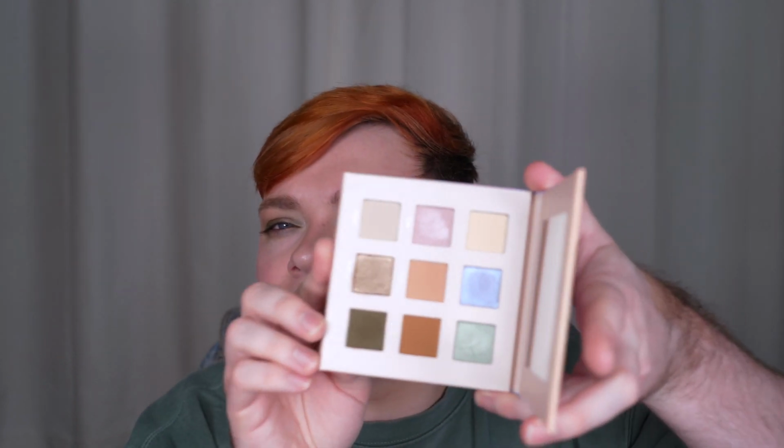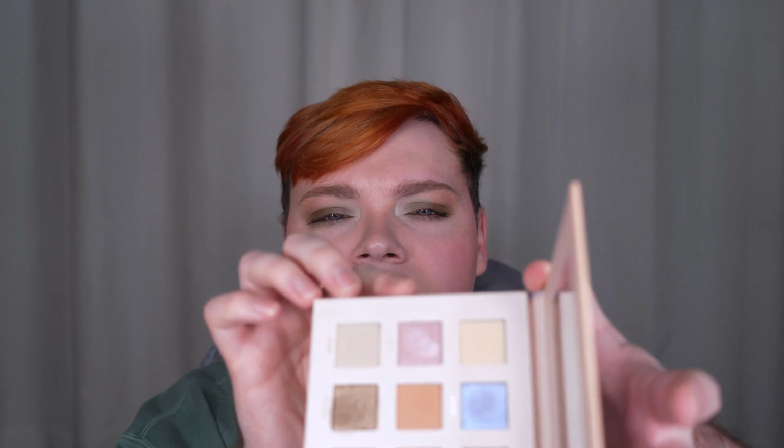So yeah, I don't know. Personally, I think I would have changed the shimmers in here. Maybe I would have had this rose one be a little bit more rose goldy, more on the bronzy side, because it really just comes off as straight up a white because it's so icy. And something about this blue is a little bit too spacey and icy as well. I feel like the shimmers are just a little too icy, that's all. Maybe a little bit more gold with them. But I'm pretty happy with how the look turned out overall. It just took some adjusting after we tried out some of the colors, but overall I like it.